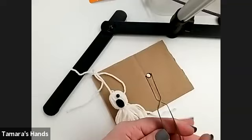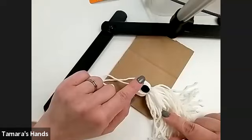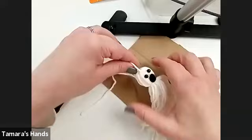So then we can go ahead and get our second little eye right on there. Gently let go, give it a little push. Give it a second to dry. And there we are. Our little ghost has his own face. I think he turned out pretty cute.